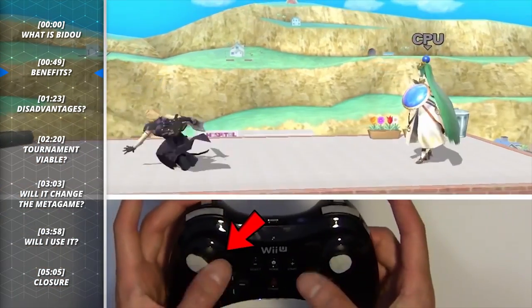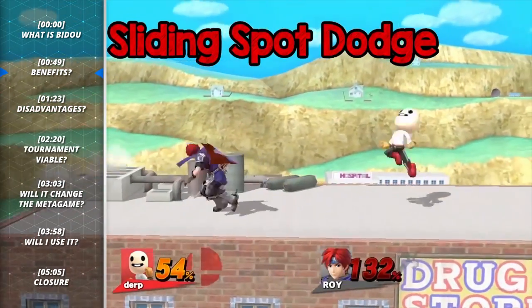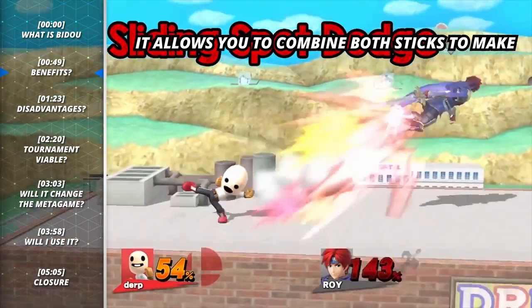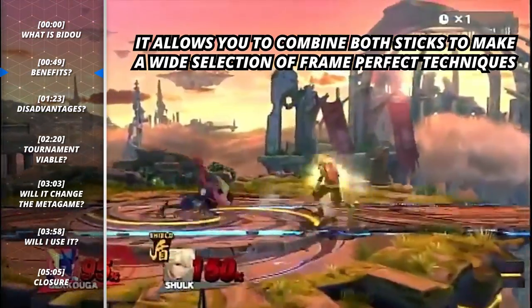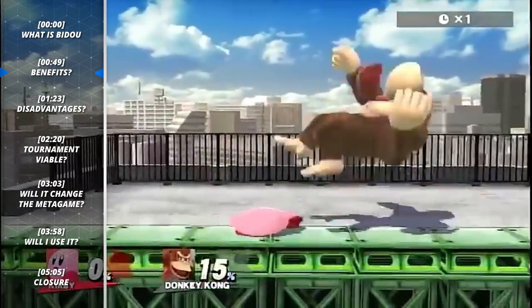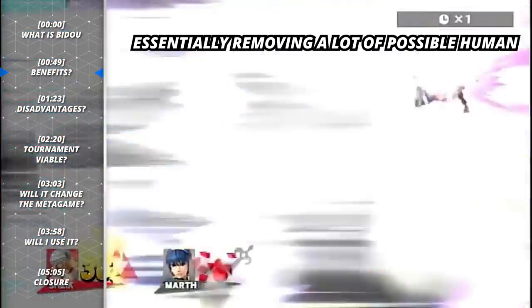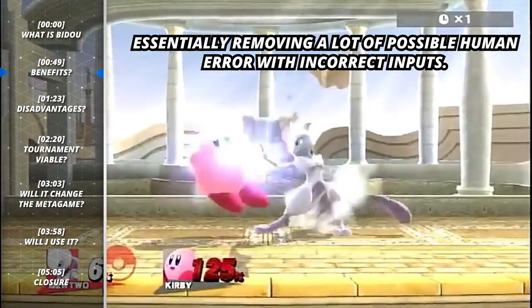The benefits of Veto is that because you now have two sticks to do directional inputs with and one of them only registers for one frame, it allows you to combine both sticks to make a wide selection of frame perfect techniques very easy to do, since you essentially can't mess up due to the second stick only being active for one single frame, essentially removing a lot of possible human error with incorrect inputs.